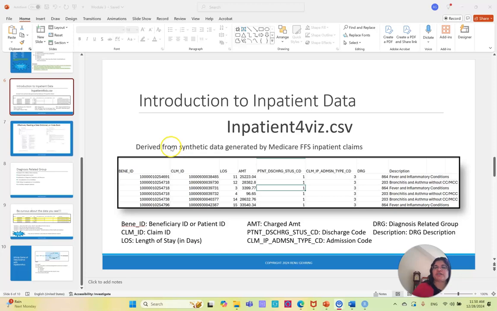Those of you who don't understand what either synthetic data is or what Medicare FFS inpatient claims are, let me quickly review those concepts. Synthetic data, fake data, is a really useful construct in many branches, especially in healthcare. The reason is that for the purposes of learning, would you want real healthcare data out there? You probably say no. So Medicare has created synthetic data. I also have extensive experience creating synthetic data, so I'm going to be creating a video episode specifically on synthetic healthcare data.